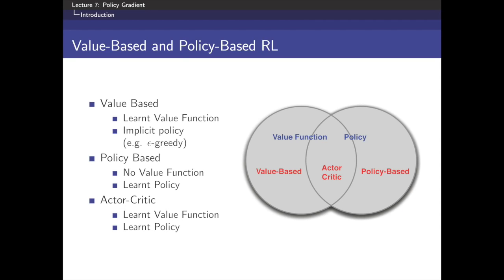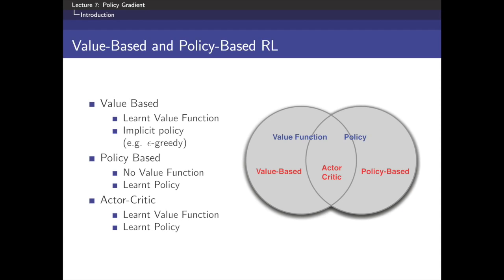Good. You need to store fewer things if you're working directly with policy. Right, so you might need to store fewer things. So why do you think you might need to store fewer things? Because you don't have to store the value function or your approximation. Right, so there are some situations where it's more efficient to represent the policy than the value function.